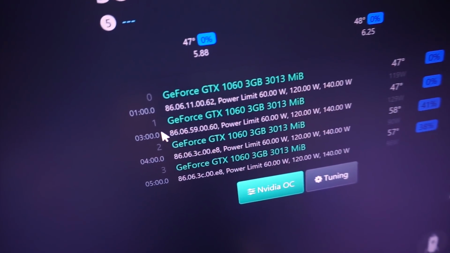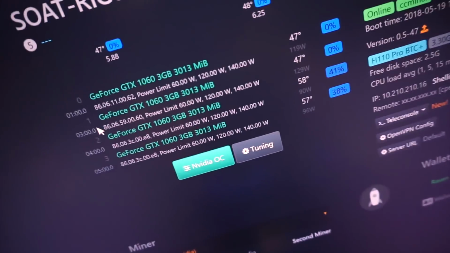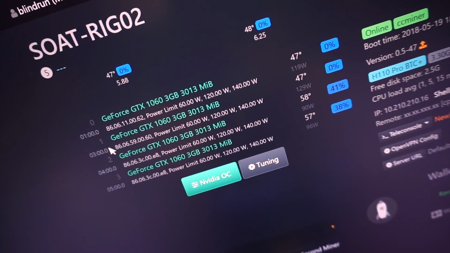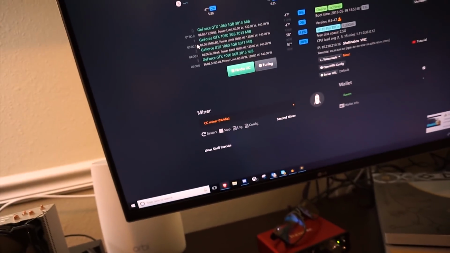I'm gonna F5 for refresh, make sure we're back online. They are significantly cooler already. As you can tell here, we're at 47C on boot up. Of course, we aren't quite mining yet. They are running at a much higher reported power consumption, which doesn't make much sense to me because it shouldn't be. So we might have to look into that as well.